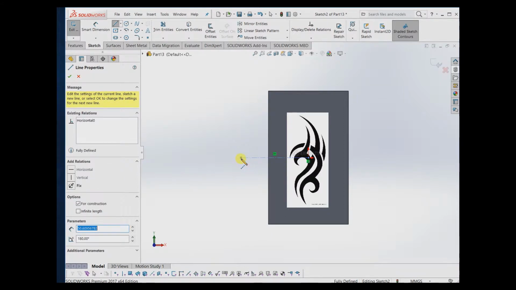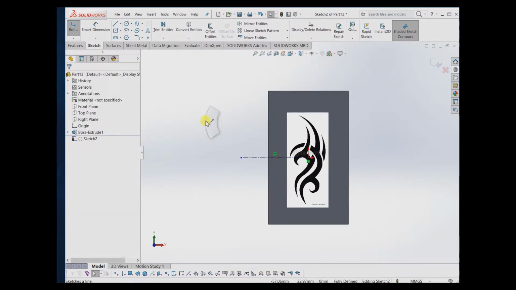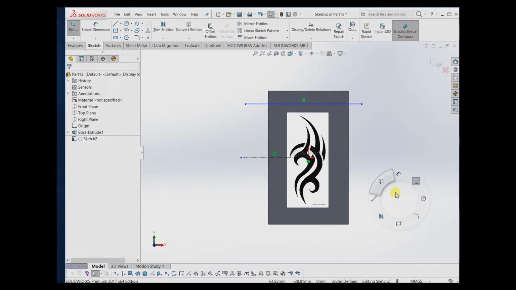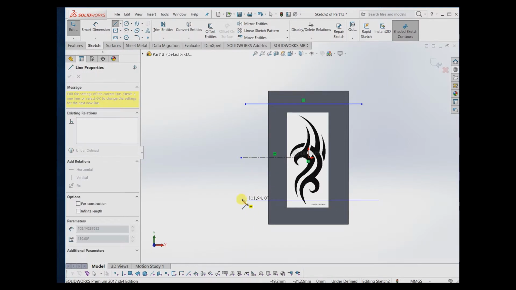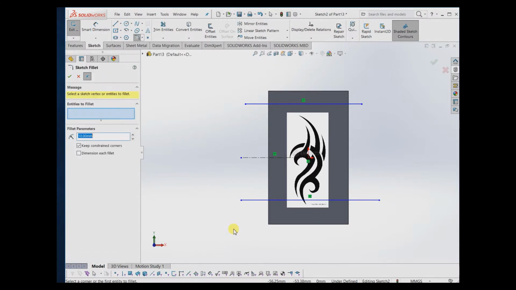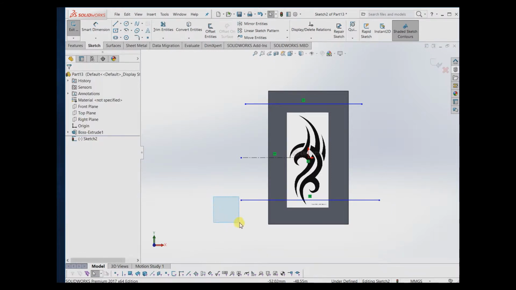Another small tip, after you made a center line and want to make both lines symmetric, instead of selecting the three lines and going to the symmetry relations, you can instead expand the green selection box. For any of you who are not familiar with the selection box, if you hold down the left mouse key and move to the right, a blue box will appear, and this means you will be selecting only the objects that are completely in the box. If you move to the left, you will be selecting anything that the box touches.